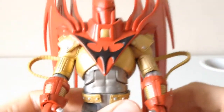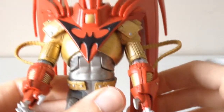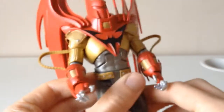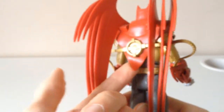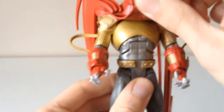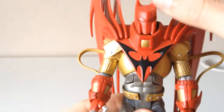The actual Azrael Batman has a cape, but these kind of make the cape sort of thing. If you've played Arkham Origins and you have that skin, that is a bit more what it's like. It's the cape, and it incorporates this sort of design into it, but they do sort of fold up like this, which is pretty cool. This entire red bit on the chest is a softer plastic, as you can see on the front as well, with his bat symbol, which is cool.